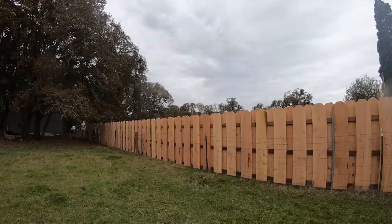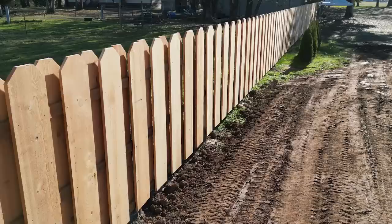Overall, the fence turned out good. It's not perfect, but it's about as good as I could hope for. I have the chance now to learn from my mistakes and build another fence on another part of the property. And I'm kind of looking forward to it because with a few small changes to the way I did this one, I think the fence over there will be even better.